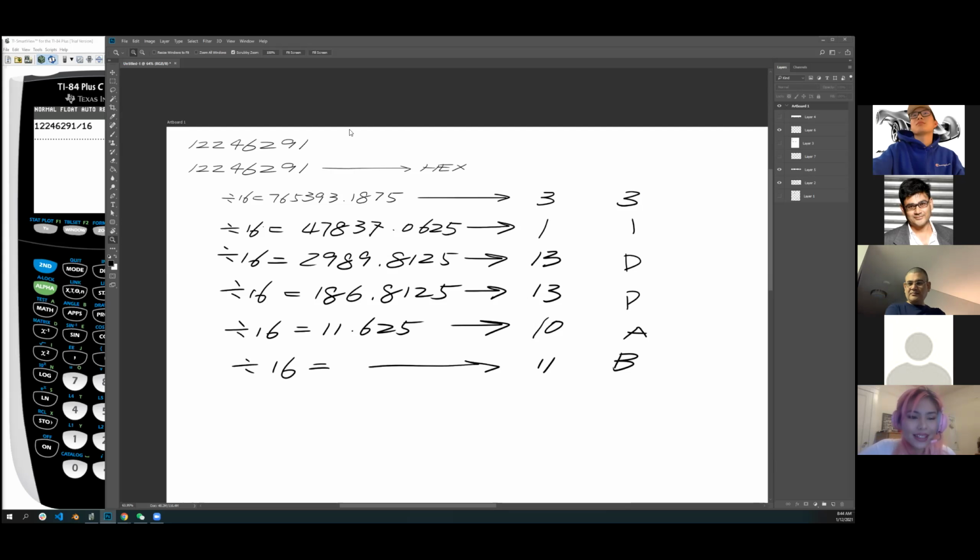So the way I do it to find it is I first use the slash sign to get the first part, and then I get the remainder for the next part using modulus, and then I keep on dividing and then using modulus until I can't anymore. So I keep on trying to find the remainder using modulus, and usually the modulus is what spells out the word.